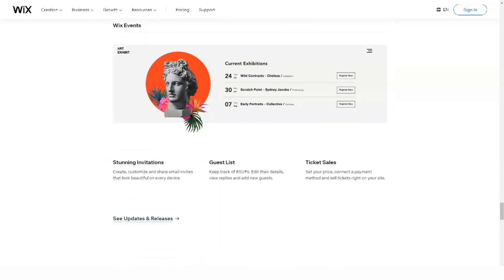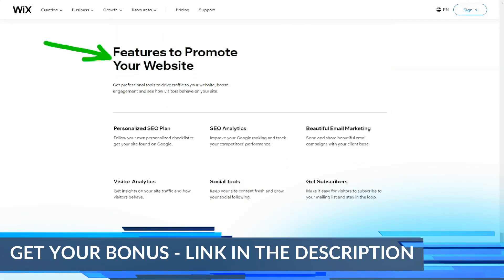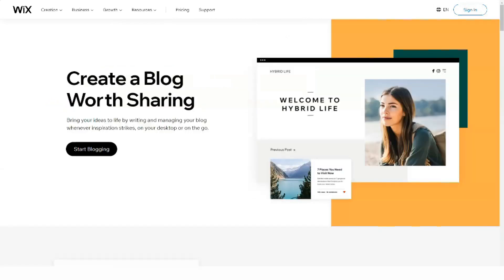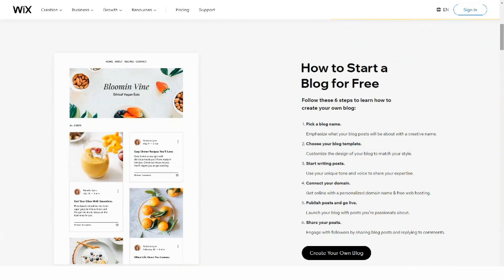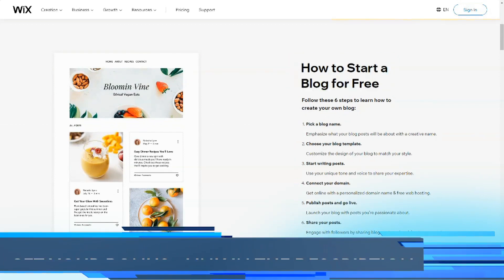The visual WYSIWYG editor supports drag-and-drop — the ability to drag widgets by pulling the drag tab on their top border. By narrowing or expanding the dotted lines at the boundaries of objects, you can change their size with the mouse. When you select any element or block on the page, icons will appear leading to settings and quick actions on the object — usually covering design setup, connecting a database, choosing a layout, and displayed elements and their parameters. For example, for a gallery you can select and sort photos; for a video, add a link or select an uploaded one from the library and assign playback rules. Everything is contextual, always logical and appropriate.